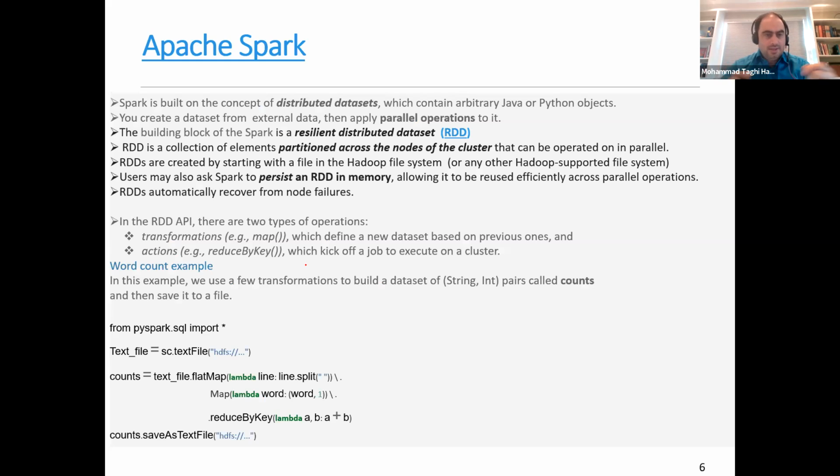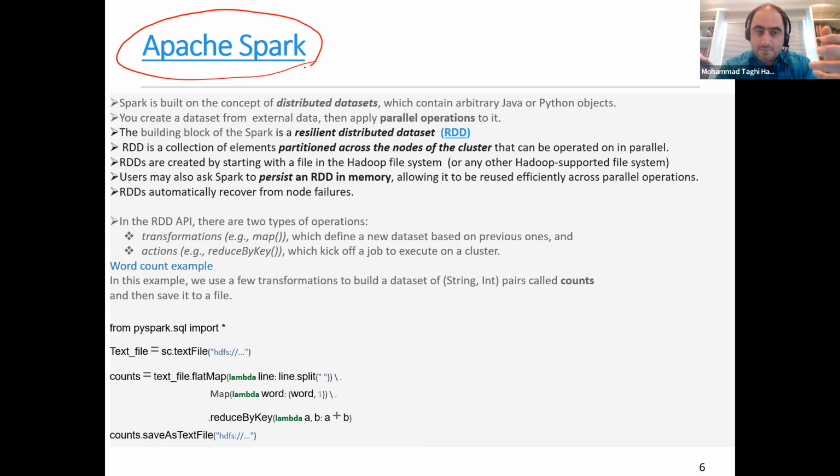Good. So here I want to just mention some ideas about Apache Spark. That is one of the practical ones that is currently used a lot in practice, and some familiarity with that is good. Spark, or Apache Spark, is based on distributed datasets, and then you can run programs like Python or Java or others on top of them.